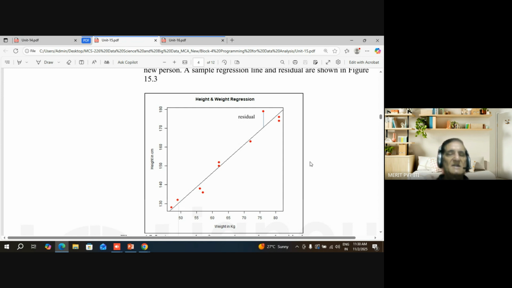But general practice is height and weight are highly correlated. So that's what you see. So this regression also makes straight line regression so that you can find out ऐसे अगर आपके पास किसी का weight पता नहीं है, but you know the height, so you can find out the weight. If you know the weight, you can find out approximately height of the person. So that's what it is.